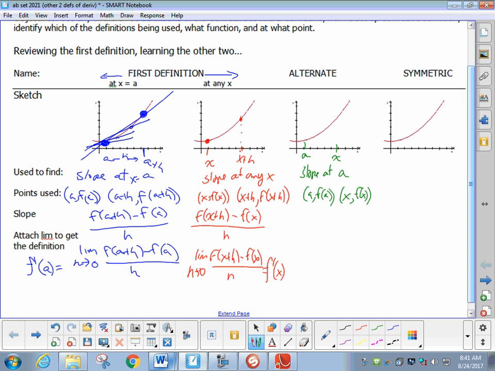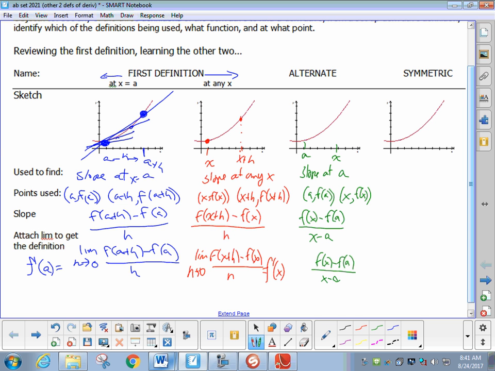And if you're really starting to understand this idea, you should be able to tell me what the slope would be between those 2 points. What is it? Beautiful. F of X minus F at A over X minus A. Nice. All right. Now that's good. Now if you really know your stuff, you know what to take the limit of. Now the idea is to get the 2 points together.